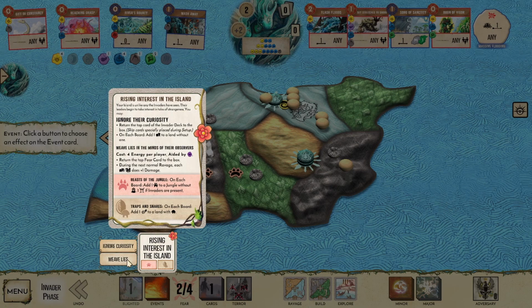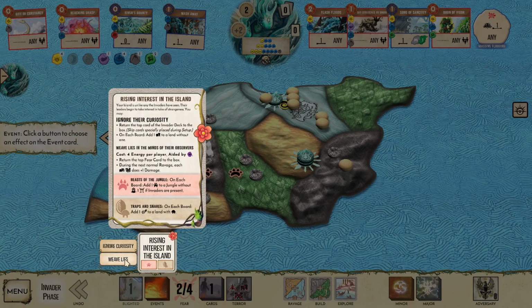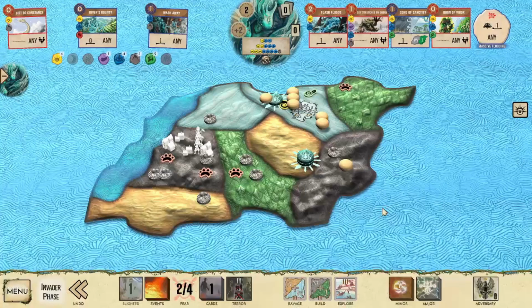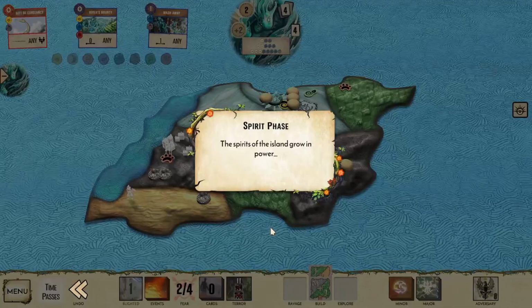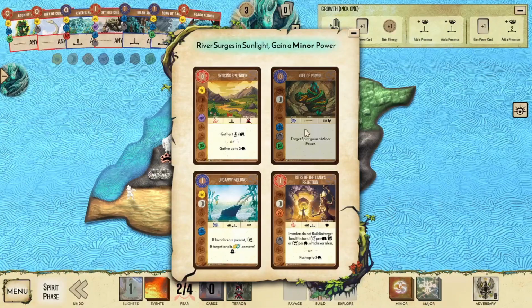I could do Weave Lies and just forget. Oh, I do have enough. I can just discard. Or maybe I just end up forgetting because it doesn't really matter. And I get it on the last turn, which is exciting.